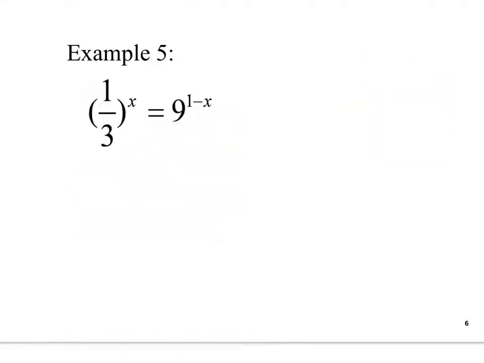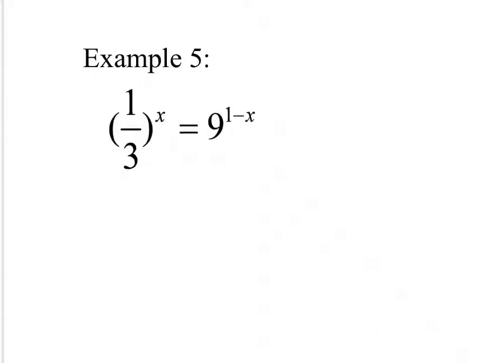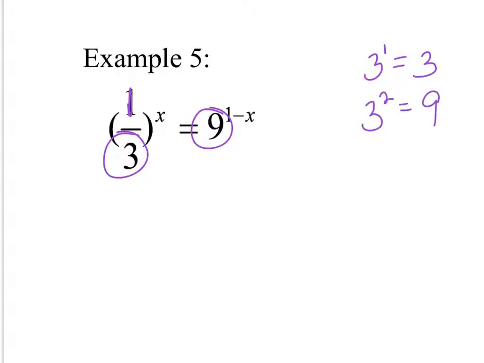Here we go. What we get here is exponents with fractions. These are easier than they look. So let's go through it. What I like to do is I forget that there's a 1 up here, and I just look at the 3 and the 9, and I try to find the base that would go along with this. Well, 3 to the first power is 3, so that goes with that, and 3 to the second power is 9. So I replace them. So pretend again like that 1 over isn't there, and this is just 3 to the first power and 3 squared.